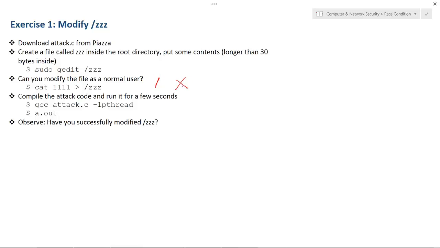And of course, if the file is set up correctly, you only have read permission. If you try to do this, you won't be able to write to the file. That means the file is protected. But we want you to use the dirty cow exploit to write to that file. That's the goal. So this you cannot do directly, but you should be able to use my code, compile it and get a binary, and run the binary as a normal user, and then go to look at the ZZZ again. And let's do this first. Hopefully in 10 minutes you can do that.